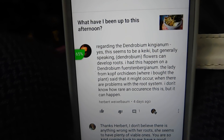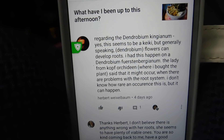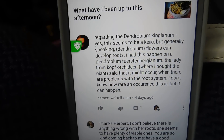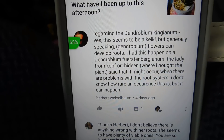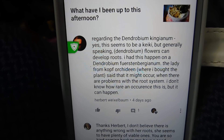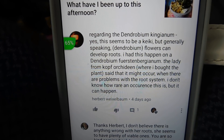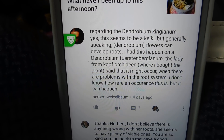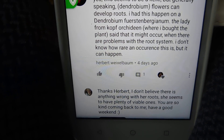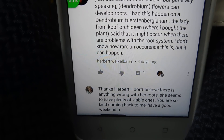Good afternoon, it's Margaret here from ME's Orchids. I've got one of those instincts that just enables me to check and look at some of my orchids — I just think I need to check that a little bit further. This was a reply I had from Herbert regarding that cake I'd got on my kingianum, the one that Ed had sent me. It can sometimes indicate that there's a problem with the roots, and I replied I don't believe there is anything wrong with the roots — she seems to have plenty of viable ones.